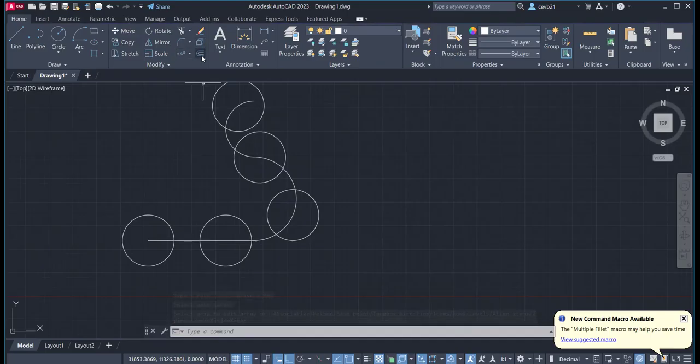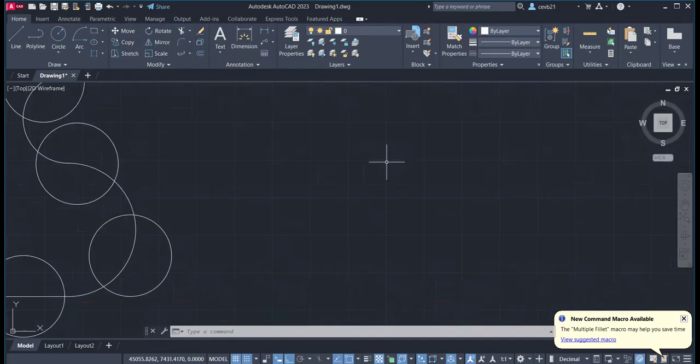Then the next one, we use the offset. Okay, so offset is a very useful tool when, for example, you want to have thickness, or if you want to increase, or you have a border, you can use offset.